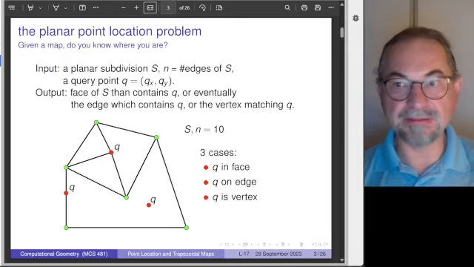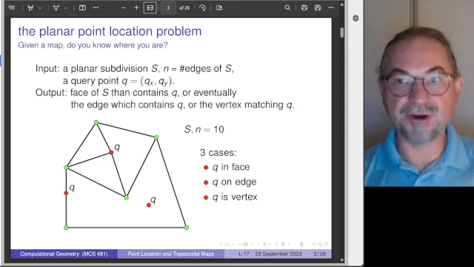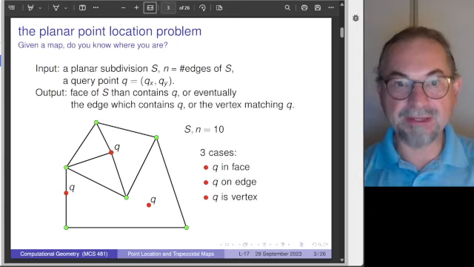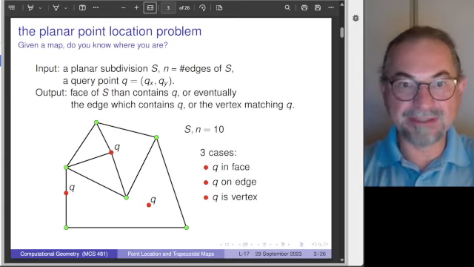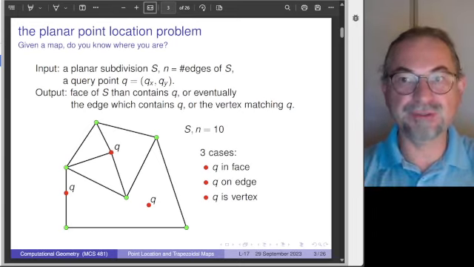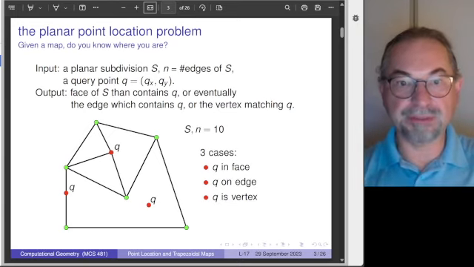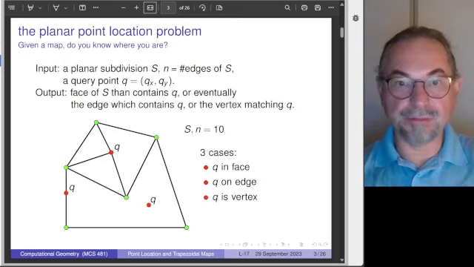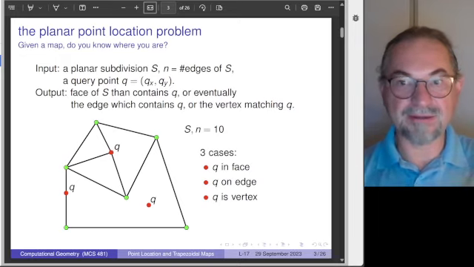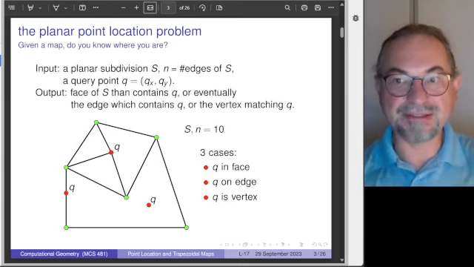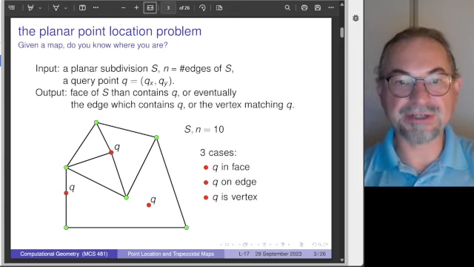This is the mathematical formulation: given a map. Here I referred to the analogy of a city plan, but it could also be in open nature, you could have canals, or the edges could be line segments representing rivers.